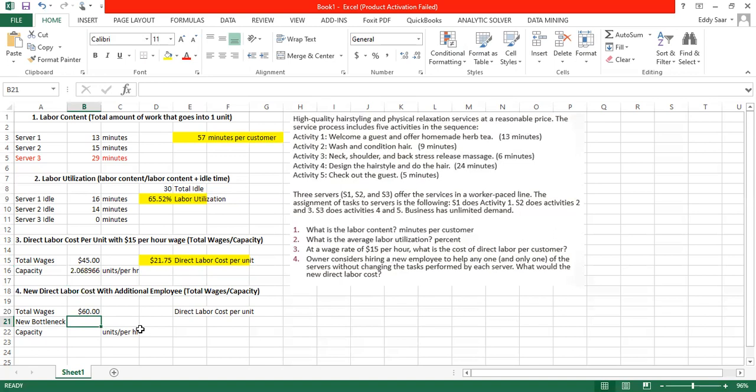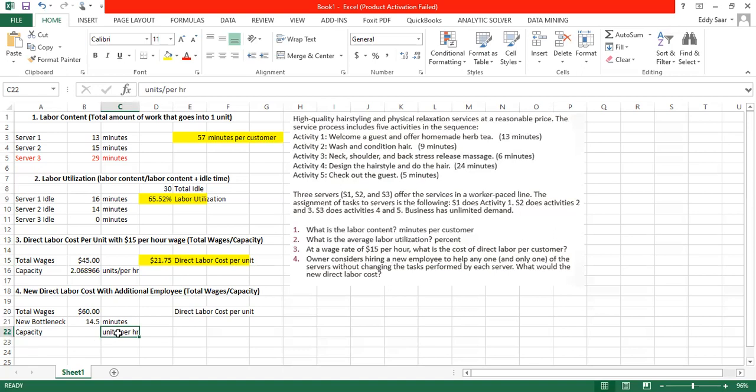As I mentioned earlier, with processes, typically you want to improve the bottleneck, and by doing that, you'll improve the process as a whole. So if you're getting a new employee, you'd want to apply that employee to the bottleneck. The bottleneck was previously 29 minutes. If you add the new employee, you would just divide that by 2, because now 2 people are working on it. So your new bottleneck would be 14.5 minutes, which is a huge improvement over what it was before.